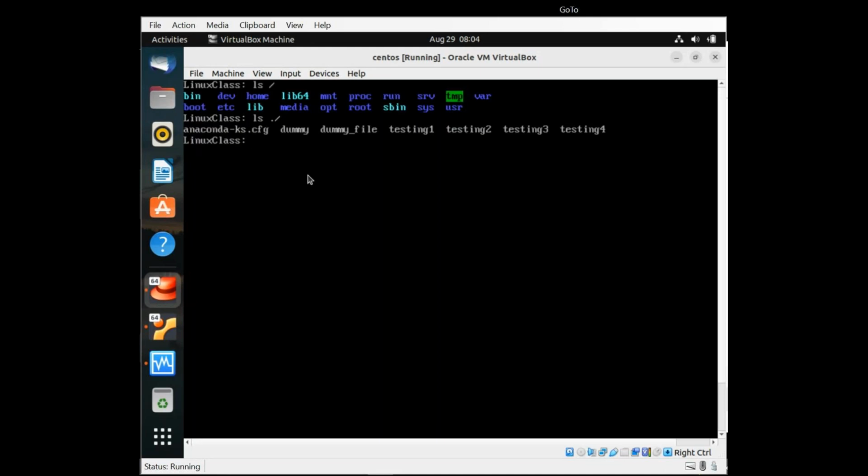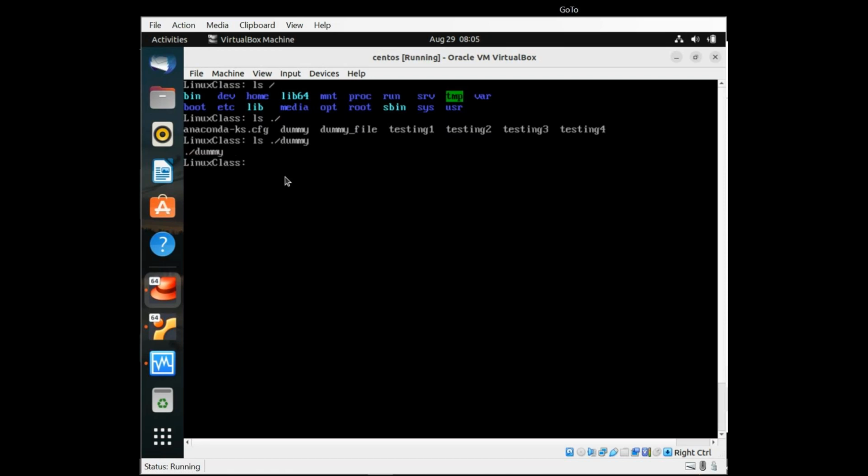Okay, before that, let me explain the directory structure. First, remember this single line: ls ./ means current directory. So if I give ls ./dummy, it means I'm trying to list dummy in the current directory.